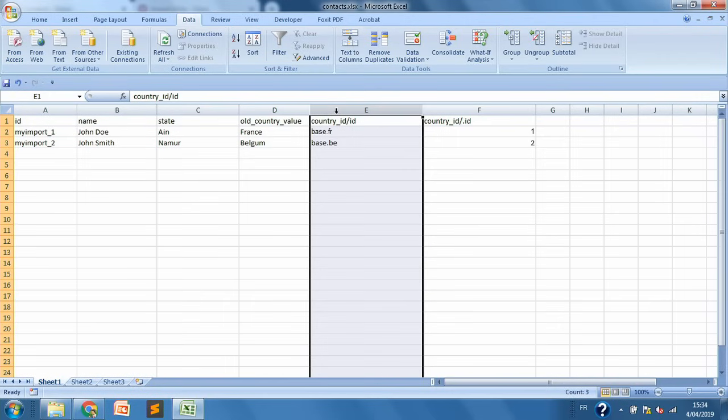So always start with what we call the master data, the most, if I may say it like that, most master data first. So the countries, the states, and then you import the companies and then the people working inside the company. That's one way of doing. For the products, you need to import, let's say, the accounts to which the products are linked, the taxes, because you will need to link the product to the taxes when you import the product. Import the categories of the product first, and so you get my point. You have to sometimes think about the order in which you will import your file inside Odoo.